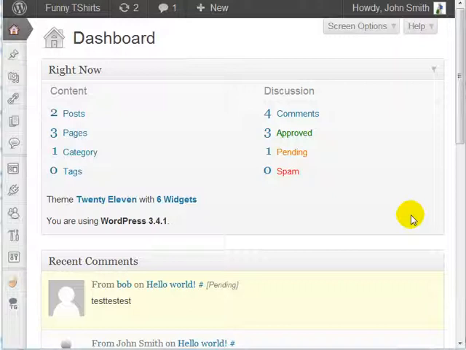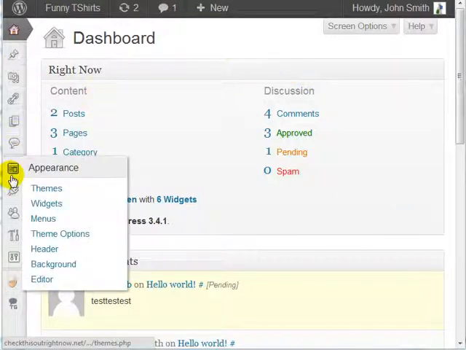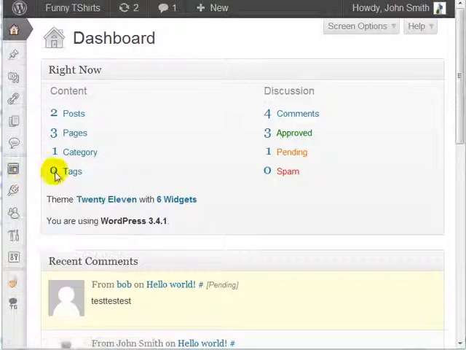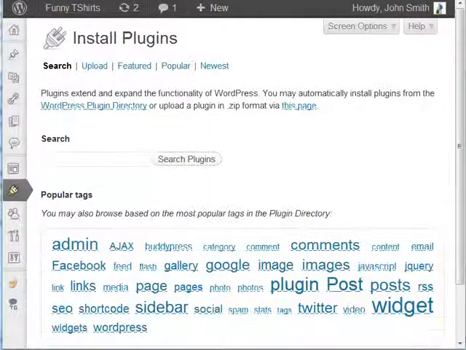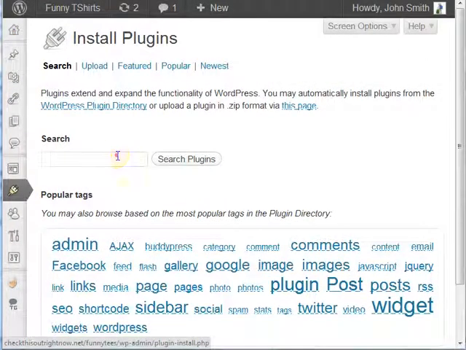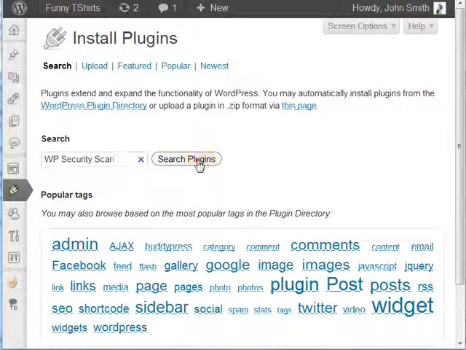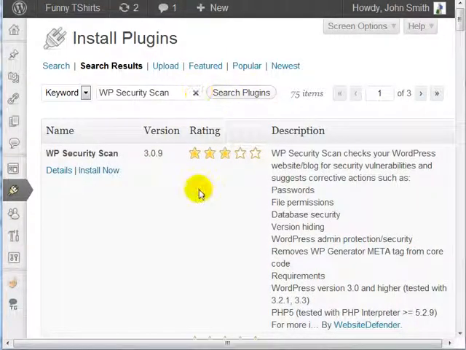So in this video, I'm going to go over two different plugins that will help you do just that. Now, the first plugin, if we go to the plugins section and click on Add New, is a very basic plugin that will tell us which files are 777 and which files we need to change.